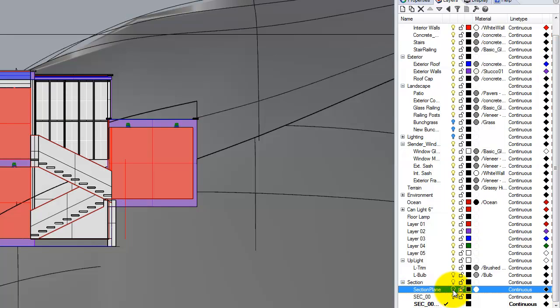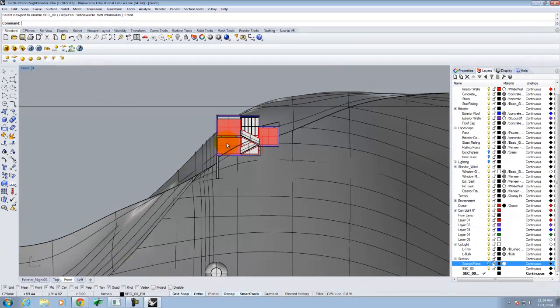So let me turn off the section plane, and now we have a pretty good sense of this is what I'm seeing in my particular view. We've cut through. I'm getting the railing. I've got all my little pieces that I've cut through. So I'm fairly happy that this is turning out the way I want it to turn out. But let's polish it up a little bit more, right?